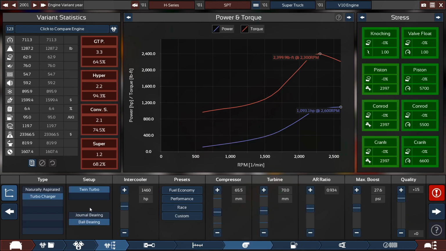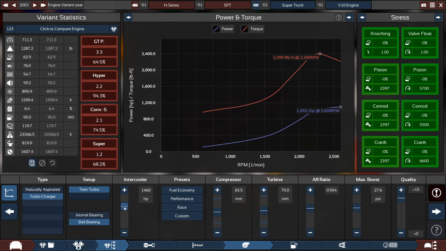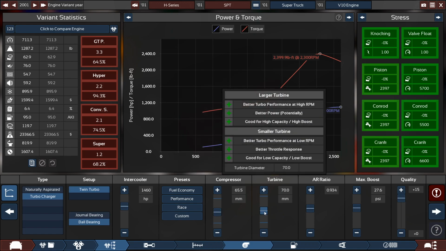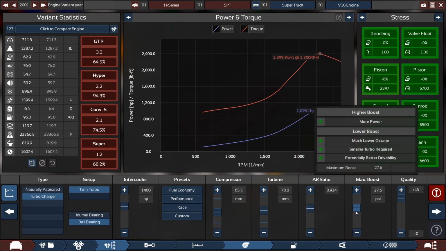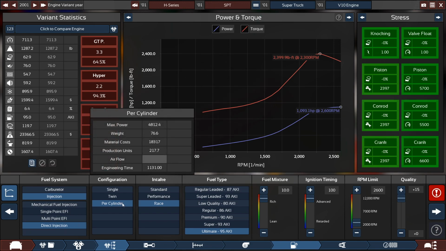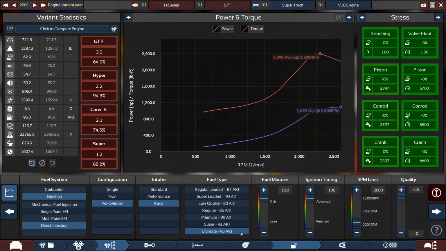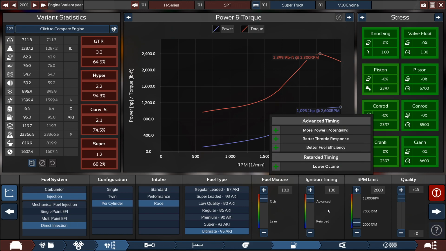And for the forced induction, we're running a twin turbo setup, and we got ball bearings with the intercooler set to 1,460 horsepower, the compressor set to 65.5 millimeters, turbine at 70, the AR ratio at 0.934, and the max boost at a whopping 27.6 psi. For the fuel system, we are using a direct injection throttle per cylinder configuration with a race intake running on ultimate fuel. The fuel mixture has been maxed out to 10.0, the ignition timing at 100, and the RPM limit at 2600 RPM.